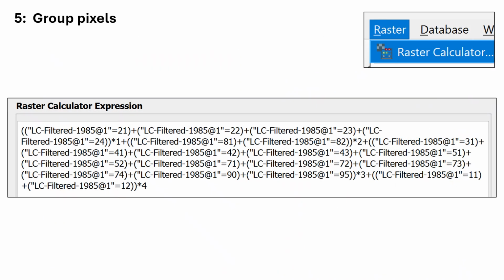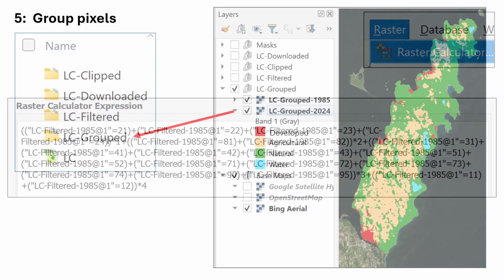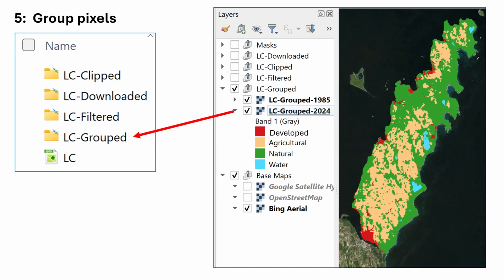This is done using the raster calculator with this expression for converting the land cover type pixel values into the 4 land cover groups. Here are our grouped images with descriptive symbology stored in the appropriate folder.